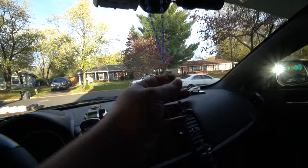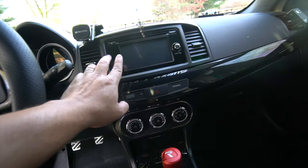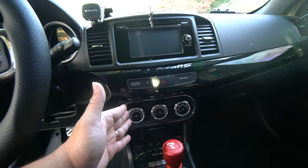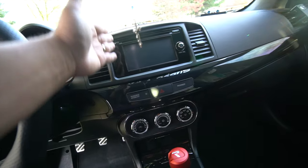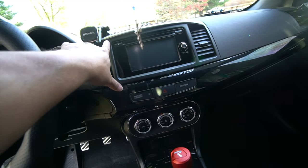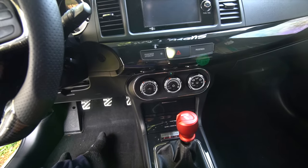I'm actually replacing this right here, because I got a red one inside instead of this blue one. This mirror is good. I'm looking into replacing this head unit. I really want to get the Tesla one, but it might be too big. What do you guys think? Do you think the Tesla one all the way down here is too big, or should I just get the 10.2 Android one right here? Both of them you can still use your iPhone with.